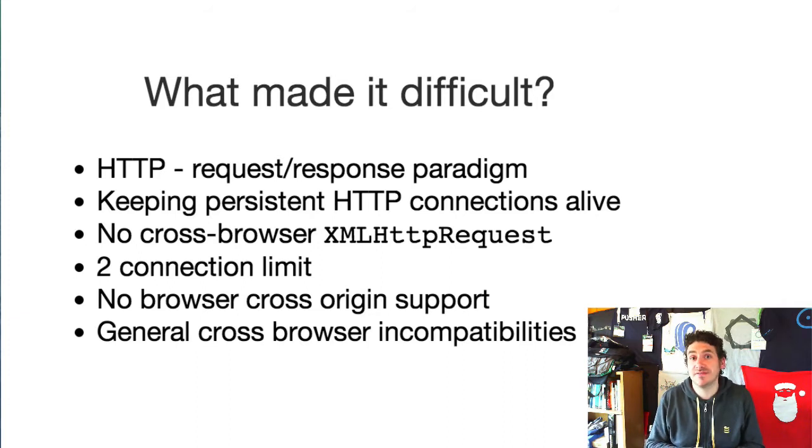There's a 2 connection limit from a client to a server, and if you think about getting HTML, CSS, JavaScript, and also making these AJAX or HTTP calls, then that 2 connection limit's eaten up quite quickly, especially when you think about opening multiple tabs. There wasn't a solution for cross domain requests, so I couldn't make requests in JavaScript from legator.co.uk to bbc.co.uk. You couldn't do that, so it kind of restricted how you could build these real-time solutions. And there were general browser incompatibilities. We've heard that a million times, and in terms of real-time technologies, that was certainly the case.